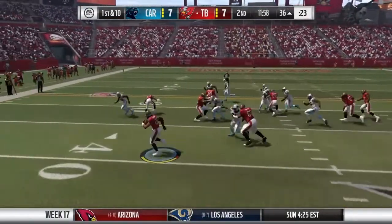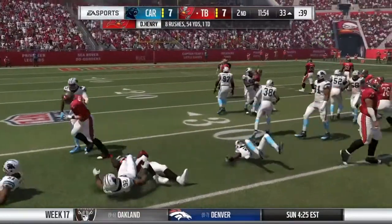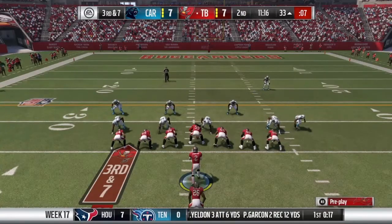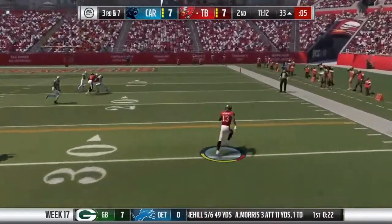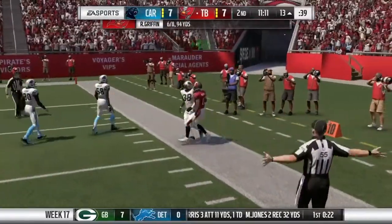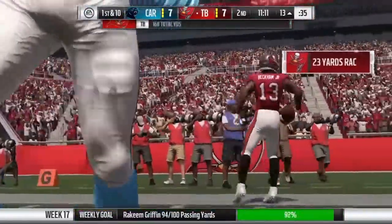Derrick Henry. Oh, he bowls over it. And a short gain down to about the 33. Give him 3 on first down. Here's a play fake as they set up to throw. And he's got his man in stride, complete. And he'll go out of bounds down inside the 15-yard line.